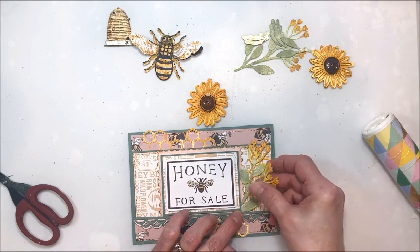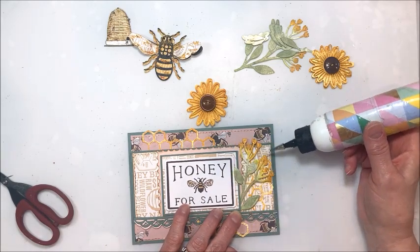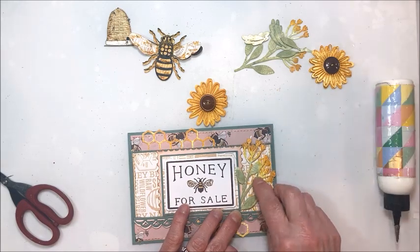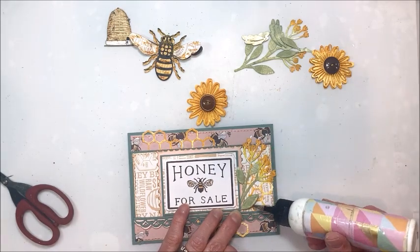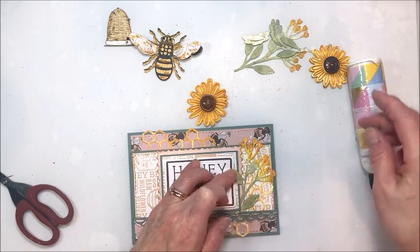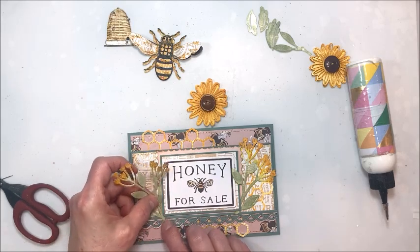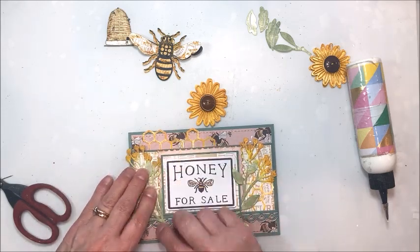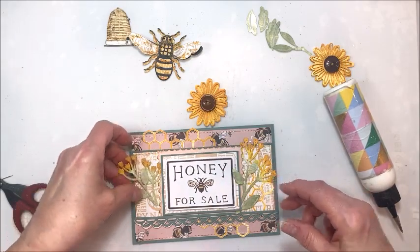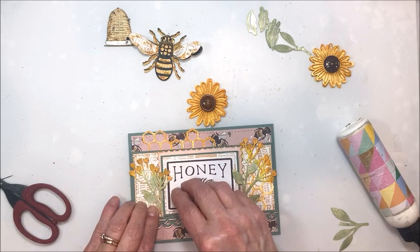And then I want to bring in these pretty little stems. And I colored these with bundled sage and fossilized amber. And then I put a little Dries Clear glue on them and put a little Flower Soft that I had in my stash on them. I'm actually going to break the bottom part of this stem off so that it will fit better over here. Okay.